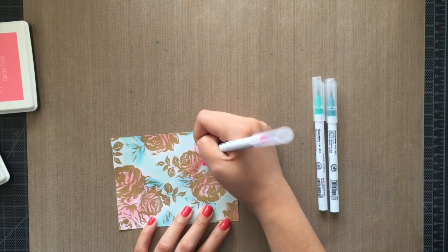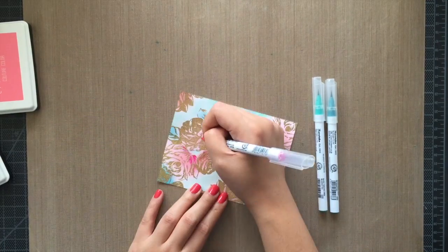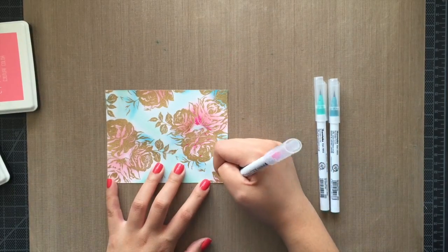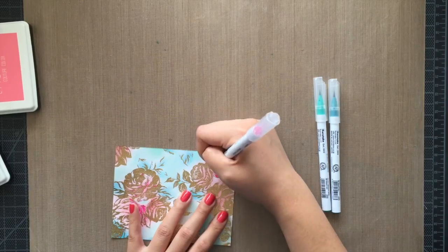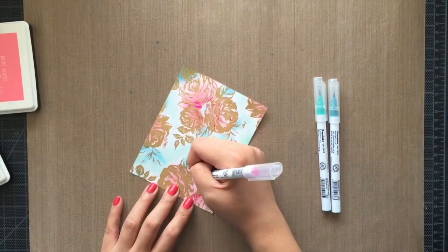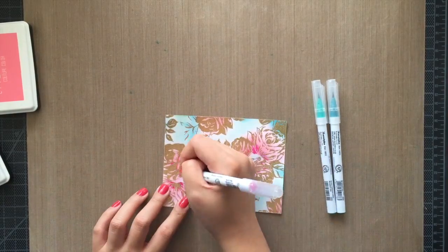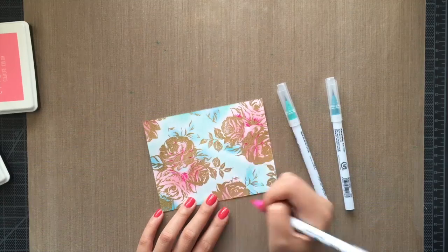If you don't have Zig markers, you can use Distress markers or whatever markers that you have. Or if you don't have markers, you can use color pencils or watercolor paint or Inktense. You can use whatever color medium you have to do this part. You don't necessarily have to use Zig markers. It's just what I had on hand, and it's one of my favorite mediums to use right now.